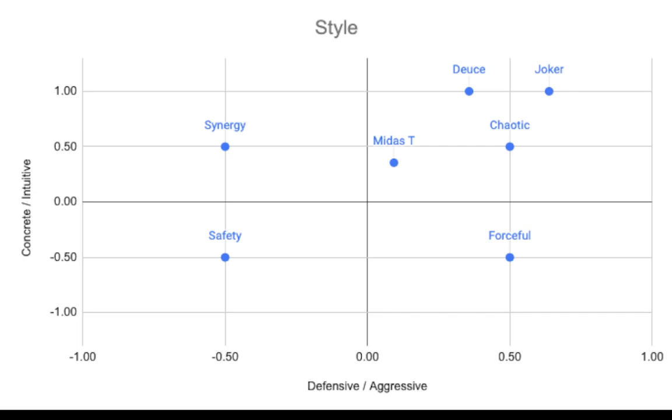And I think Midas is a player who quite often goes off the beaten path of formations to find different ways to set something up. And while he also is very comfortable playing in standard formations, him landing as a chaotic player, to me, felt right.